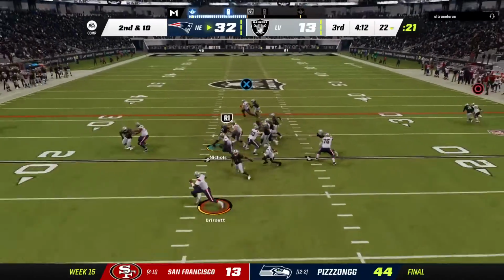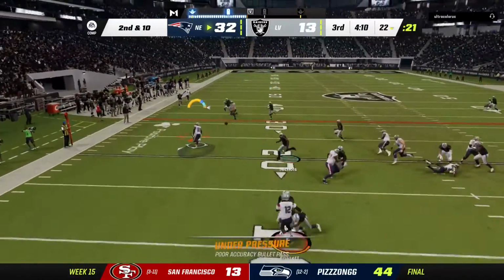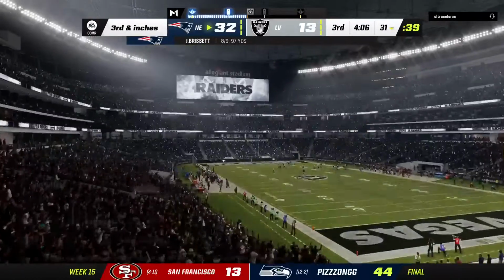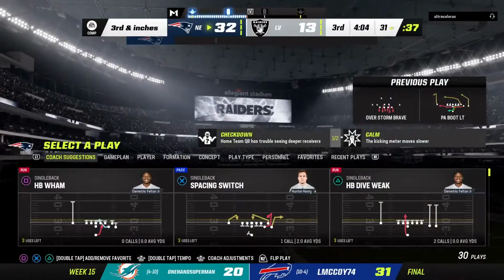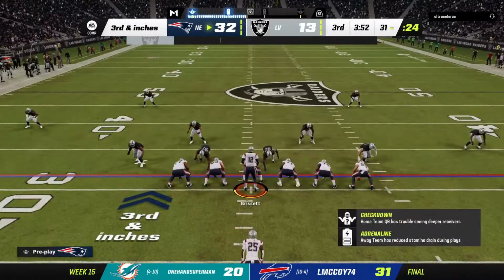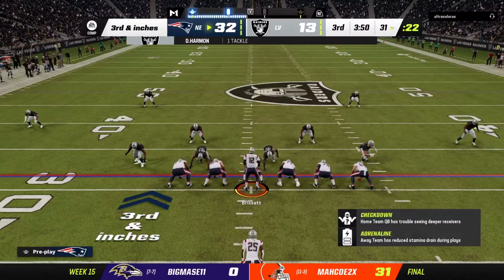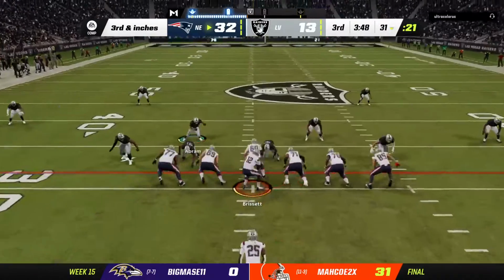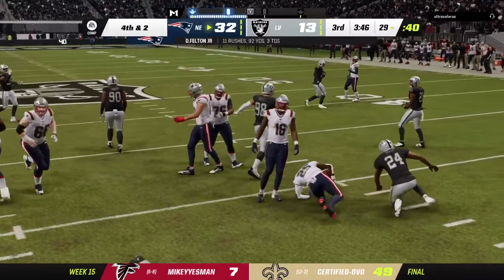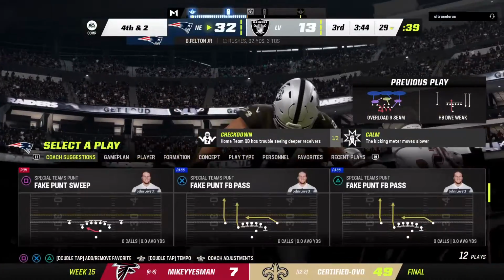Play action now. Brissett rolling to his left. Smith catches left side. He was out there waving his arms, and when you got a quarterback out of the pocket looking for any help, I guess waving the arms is helpful. It certainly is, because you got to get his attention, because now you're in scramble drill. So everyone's adjusting their routes, finding open space, and he found the right spot for the completion.